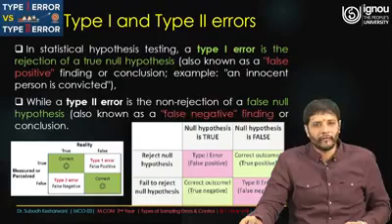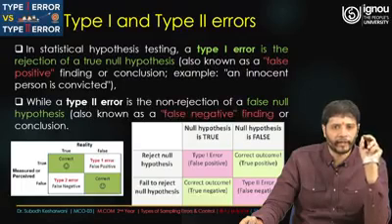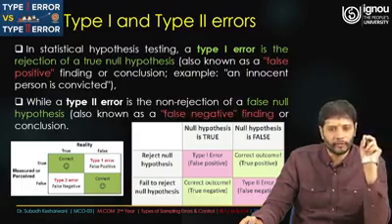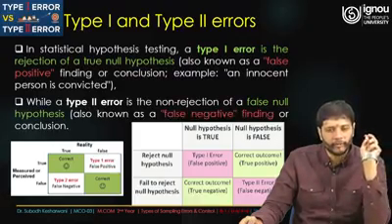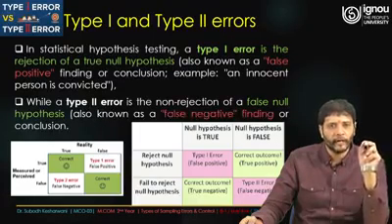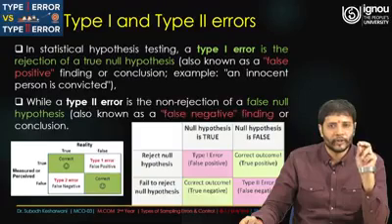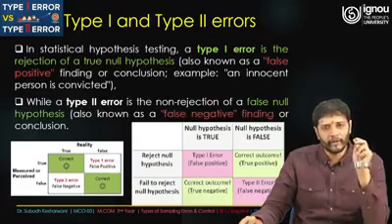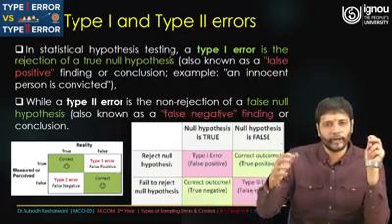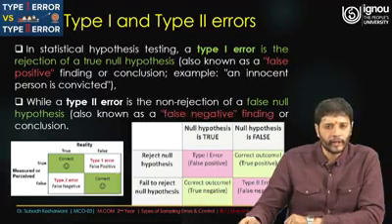So type 1 and type 2 errors are very important, and one has to be quite cautious. A type 1 error is the rejection of a true null hypothesis, which has to be taken up in the very beginning. When we formulate the objectives and take a null hypothesis, and that true null hypothesis is rejected, it is considered a false positive finding. In some cases, we take a null hypothesis and assume that the respondent is going to reciprocate in a particular way.